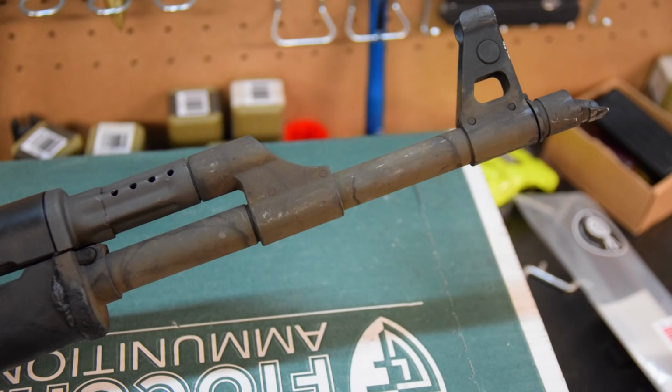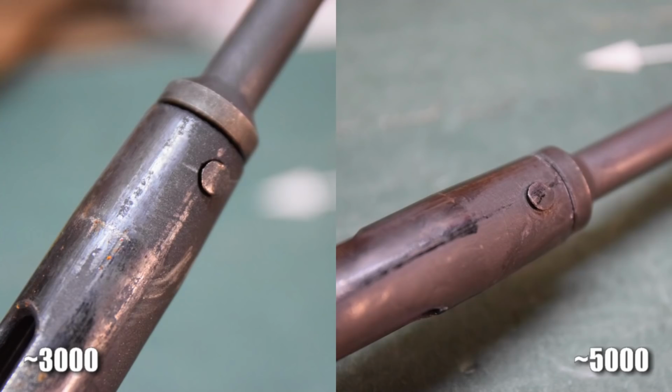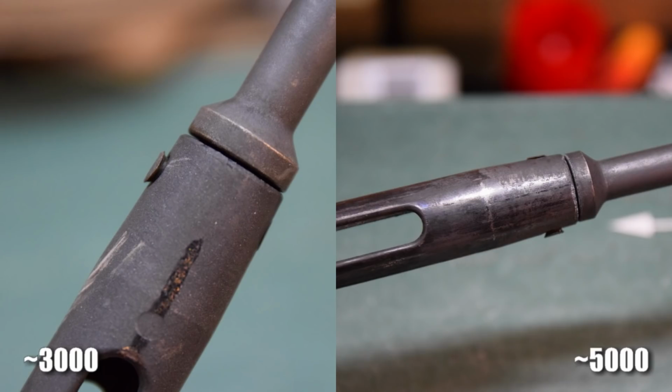All right, on to the one that I thought was going to kill this test. If you remember back to 3,000 rounds, most of the way through we had the staking come a little bit loose on the carrier. What I mean by that is right here at the front, if you're not paying attention, that stake had begun to walk out. What I am pleased to report, actually, is that this did not change. It's exactly the same as it was before, except it looks like both halves of the stake are now mobile.